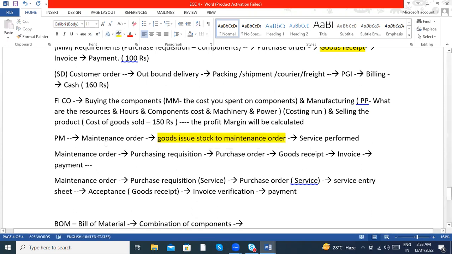This entire process will be integrated, and here also again it is integrated. So this is the way PM and MM integrate.